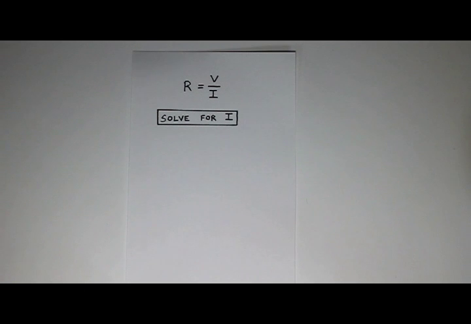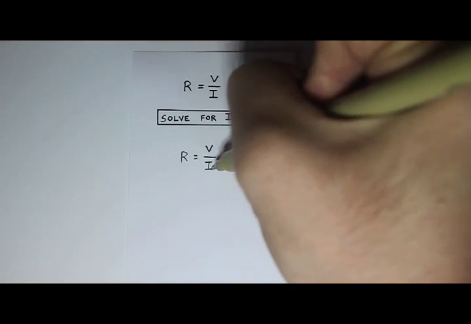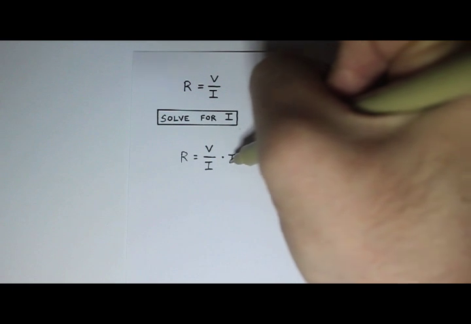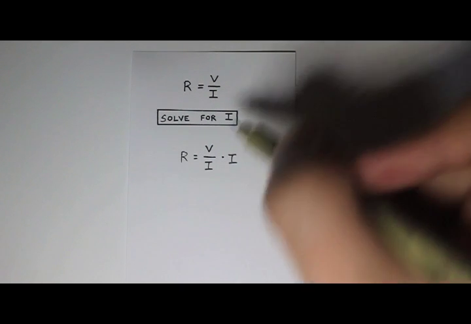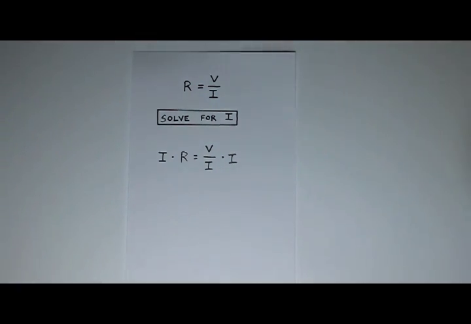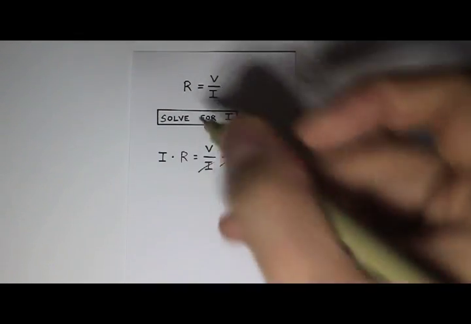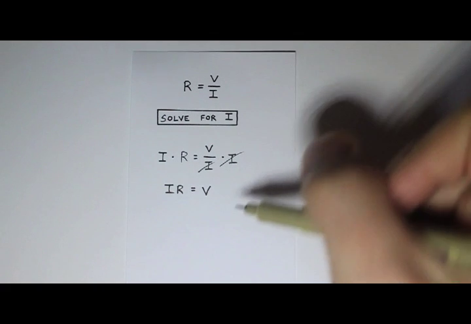the first thing I might want to do would be to multiply both sides of the equation by i. So R equals V over i, and I'll multiply this side times i. The reason I want to do that is to get the i out of the denominator. Then they'll cancel. And then I'll multiply this side times i, because whatever you do to one side of the equation, you have to do the same thing to the other side. Okay, so now these i's cancel.